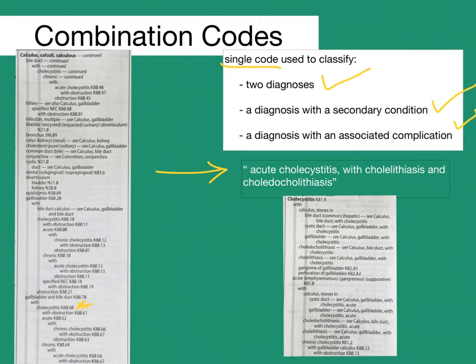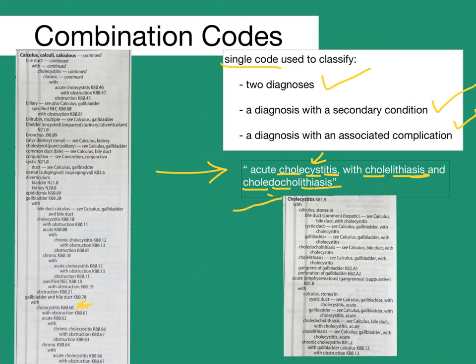So look back at your medical terminology, think back, let's apply those word parts. Here we have inflammation of the gallbladder, and then we have a condition of gallstones and a condition of bile or gall duct stones, so stones in the bile duct. So we've got 3 different things going on here. Let's start there with cholecystitis and see where the alphabetic index takes us.